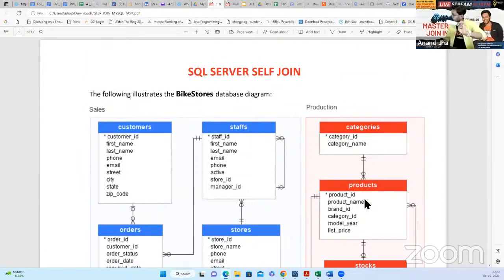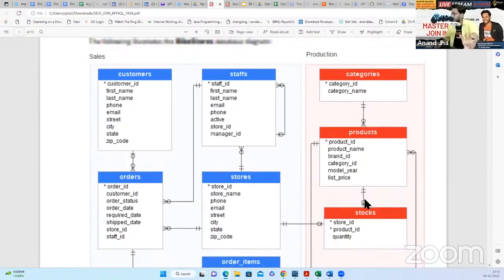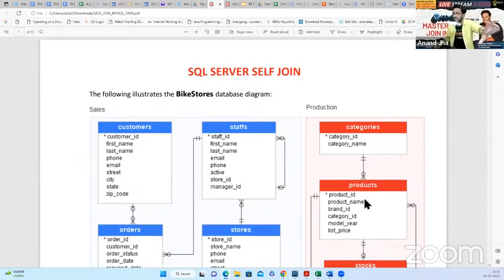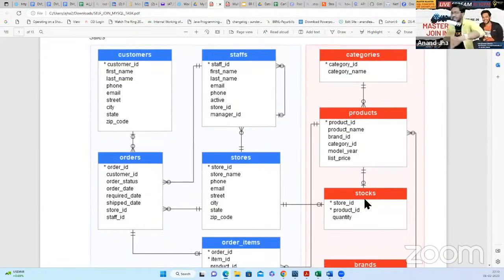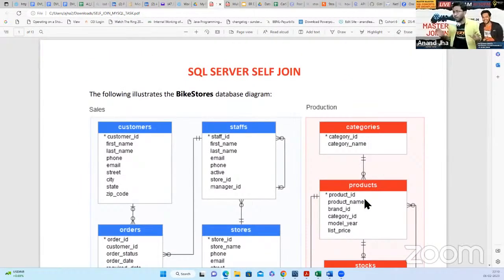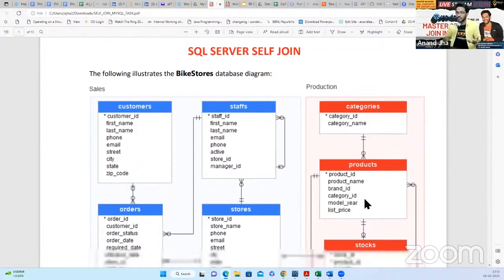This is the real thing which you will see as a data analyst in exactly the same domain. You will have a sales schema, you'll have a production schema, and you will be interacting with a total of 9 tables. In reality, you will be joining around 10 tables. I have written join conditions with 10 tables. You won't exceed beyond 10 tables. So I have kept 9 tables. I wanted to explain from the complete angle, not with 2 or 3 tables or the basic joins. No, it has to be complex. Until and unless you understand how the IT industry works, you won't be able to grasp these concepts.